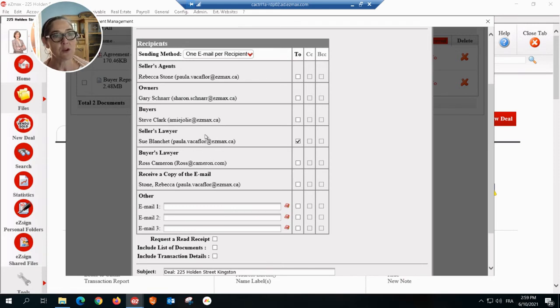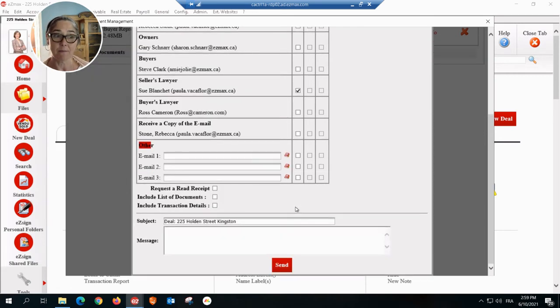So if, let's say, you want to send it to the seller's lawyer, you select the person, or if there are other email addresses that you want to add, you can add email addresses and send it to them. Okay, so over here, I'll say, here are the required documents, okay? And you're able to send.